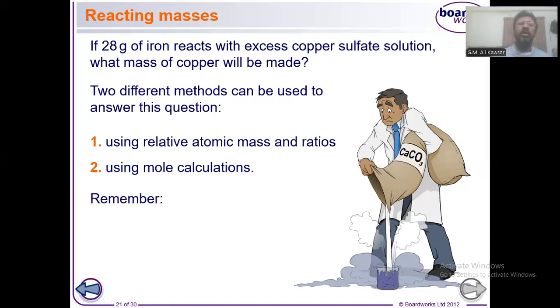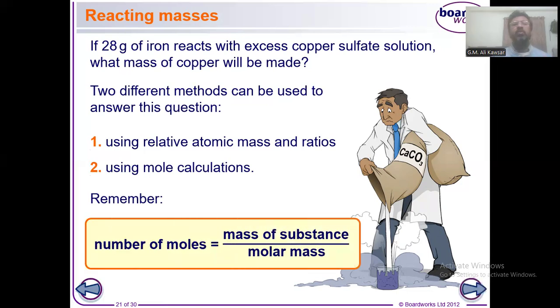For your kind information, I can tell you that every reaction depends on the limiting reactant. The amount depends on the limiting reactant. We cannot consider the excess one, because doing the calculation using the excess one will not give you the correct result, because the excess one will remain there after the reaction. But the limiting reactant will be used up completely. So if we consider the amount of the limiting reactant, then we will get the correct result every time.